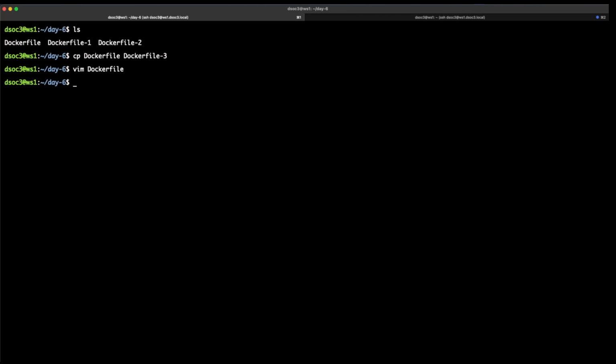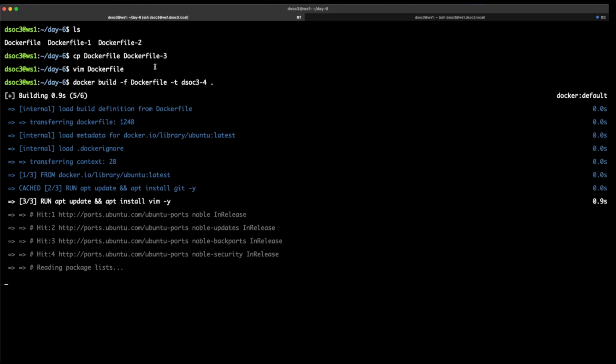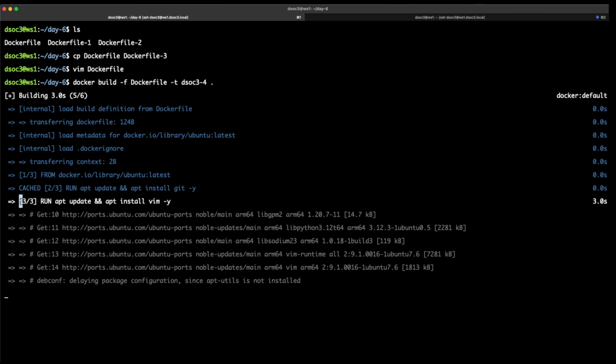So far we have 2. Now I could also say docker build, let me use the same command, docker build, and -f is the Dockerfile, and instead of tag 3 I would use tag 4. And you could see now 3 of 3 is creating.